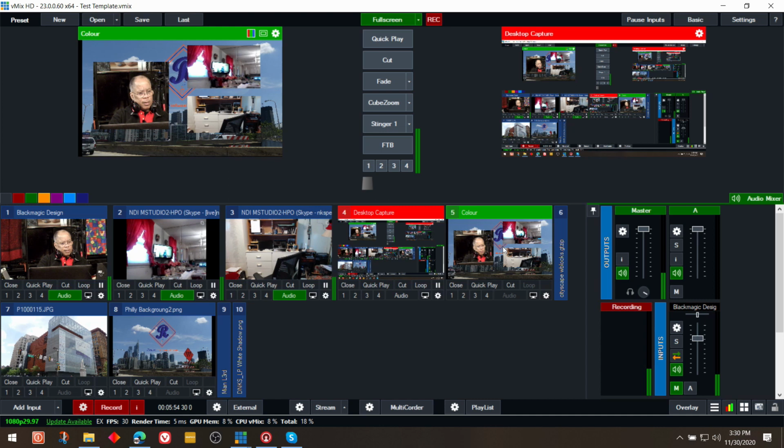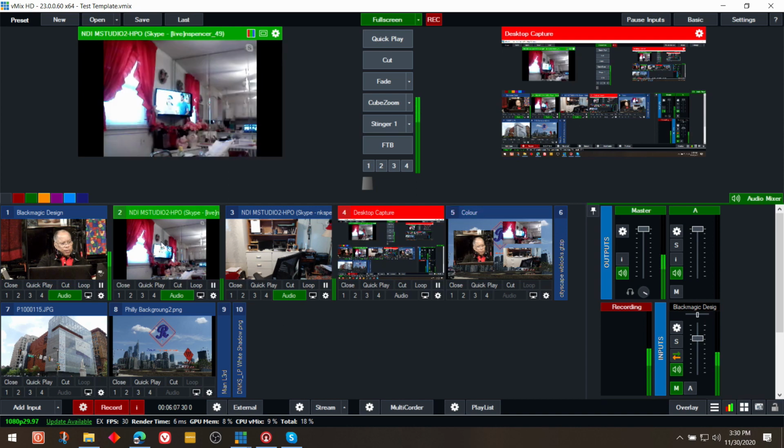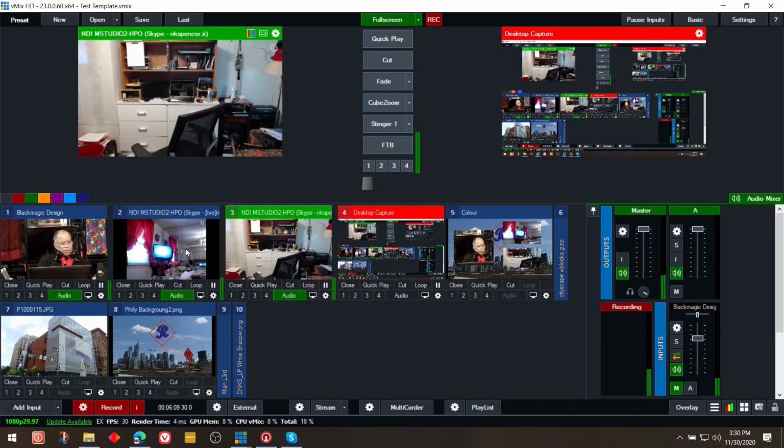And so this is bringing in 3 multi-views, and how I bring in each one of these cameras, if you look right here, they're NDI sources, and actually those are NDI sources plus the desktop capture is an NDI source.